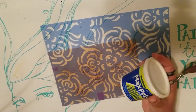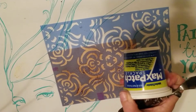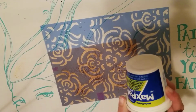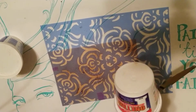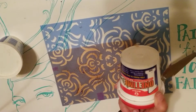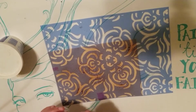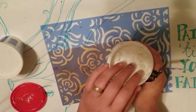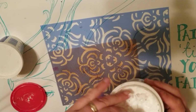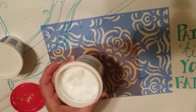What I'm actually going to be using, you can find at the dollar store. This is just regular spackle. This one came from the Dollar Tree, $1. What I actually have is a lot lighter. It's something I had beforehand, because I restore furniture. This is about the consistency of buttercream frosting. You see, it's light and fluffy, not as thick and heavy as the other one. It costs just a little bit more, but it's still a lot cheaper than bound paste.